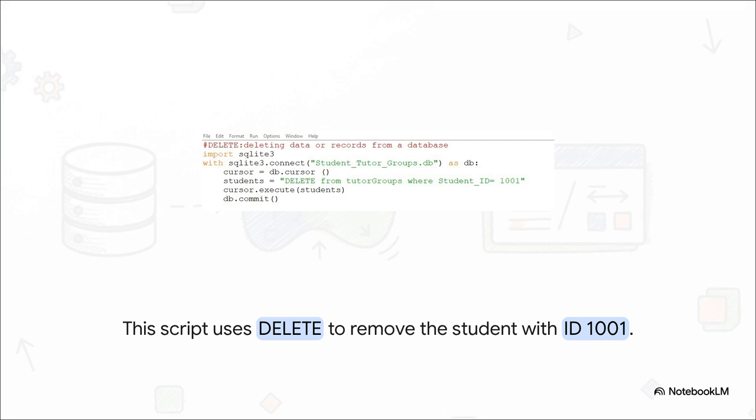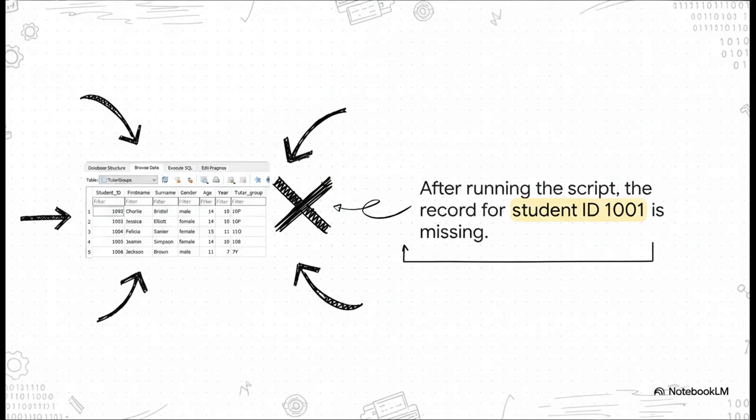DELETE FROM tells it which table we're messing with, but the most critical part, and I can't stress this enough, is the WHERE clause. This tells the database exactly which record to get rid of. You have to be so careful with this. If you forget the WHERE clause, you'll delete every single record in the entire table. Not good. And just like that, it's gone.